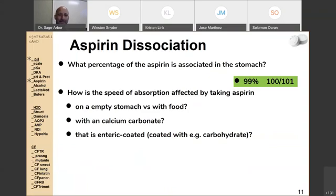Okay. What about enteric-coated aspirin? Someone else with a C. Or Jose, you can talk if you're still up. Someone else put a C then. Jose's out. Paul. I'm thinking that it's not going to be able to be absorbed as quickly for the same reason as the previous one. The charge is going to be more basic, and so it's going to be less charged. Okay, good thought. More charged.